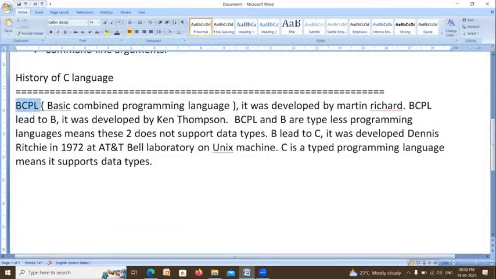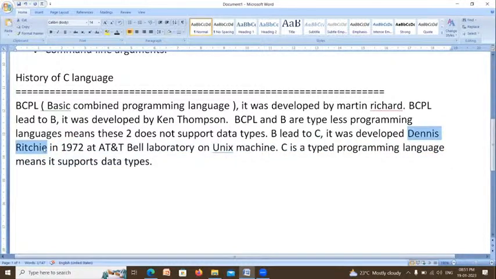I explained BCPL and B. These two are called typeless programming languages. The meaning of typeless is that it doesn't support data types. From language B, a new programming language was developed, that is called C. C was developed by Dennis Ritchie.